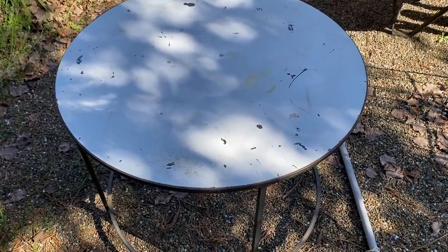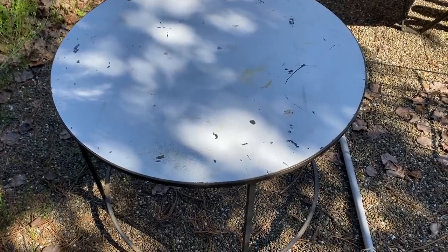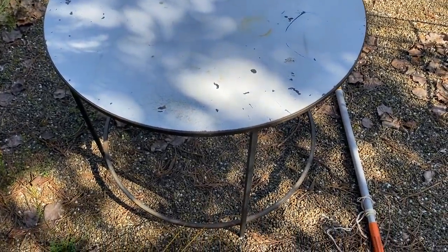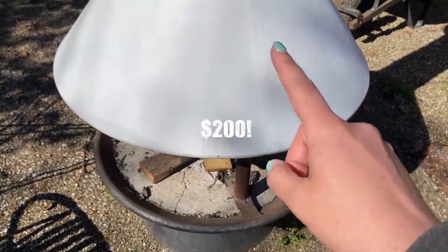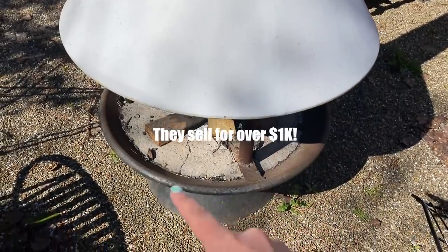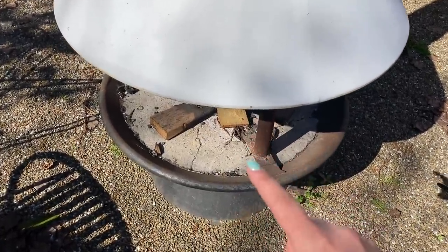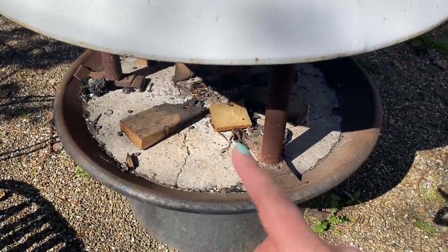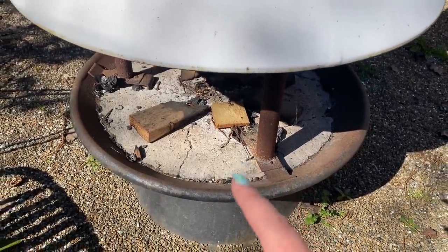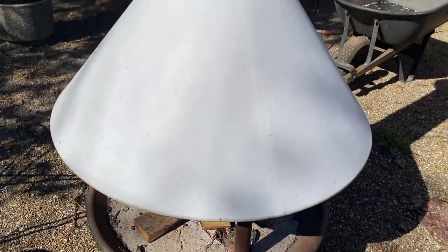I think it's gonna go in between the two butterfly chairs. So I feel like if those are black, maybe this should be white. Ugh, decision time. We're having them do a special heat protected white on the top section of the fireplace, and then there's going to be also heat protected black down there. Now my husband wants to convert this to a gas fireplace, or maybe a propane, I can't remember what he said. So we're going to see what we can do there, but first we'll get it powder coated and then we will see what we can do to transform it.